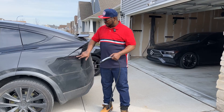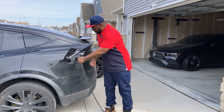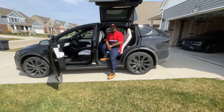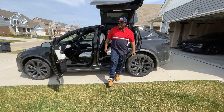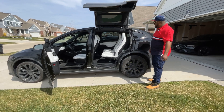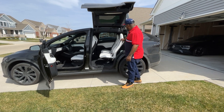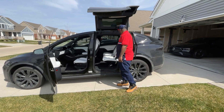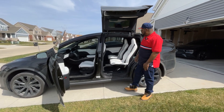As soon as I can, I'm going to get a wall charger installed. And trying to keep it clean — that's a big thing. I got black, and that's the hardest color to keep clean. Living in Michigan with all the different elements — rain, snow — it's doing all types of stuff all year round. And then the interior, I picked white, so obviously that's getting brushed up with dirt and people's shoes rubbing against it and all that.